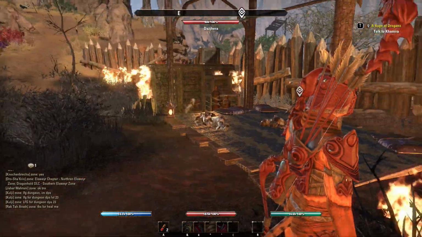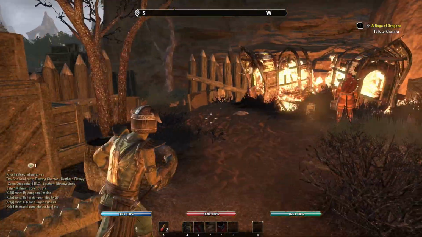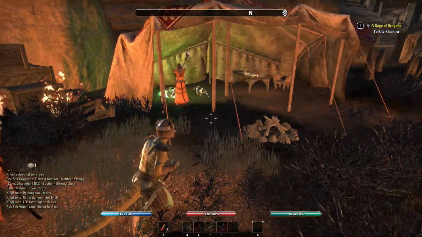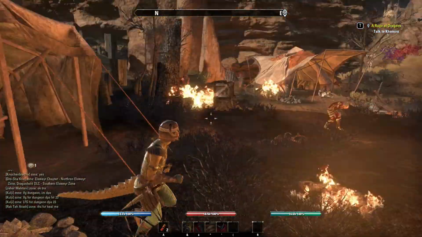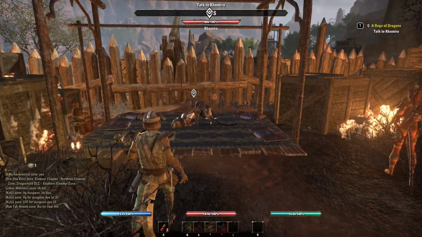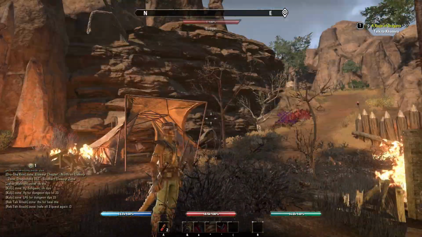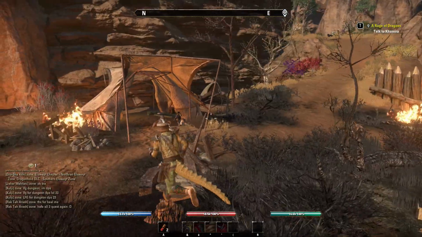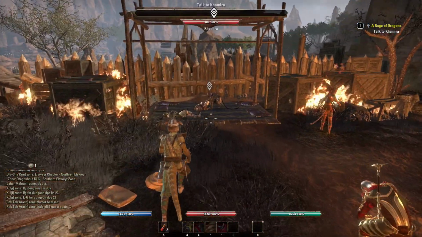Honestly, this stuff is something that you don't see in a lot of other MMOs, where they actually keep doing stuff. Back here we got someone healing. They're trying to put out the flames. Very, very cool. The atmosphere is amazing. So we'll continue this adventure on the next one. We'll see what kind of trouble we can get into.